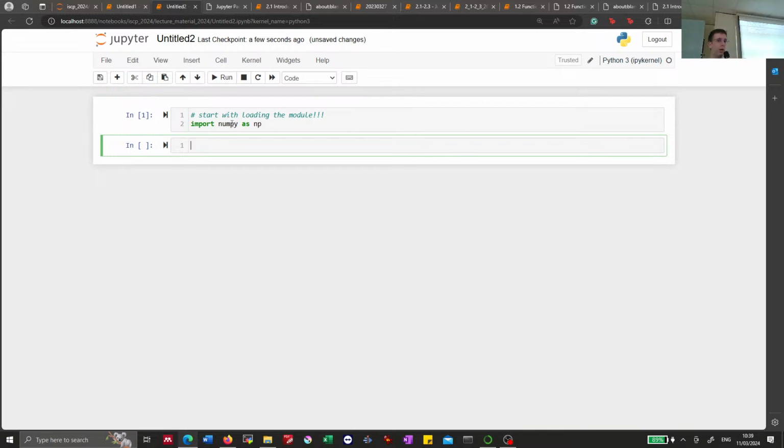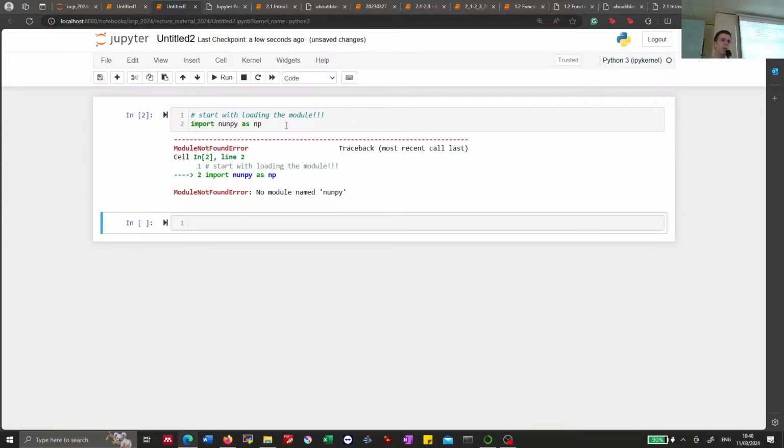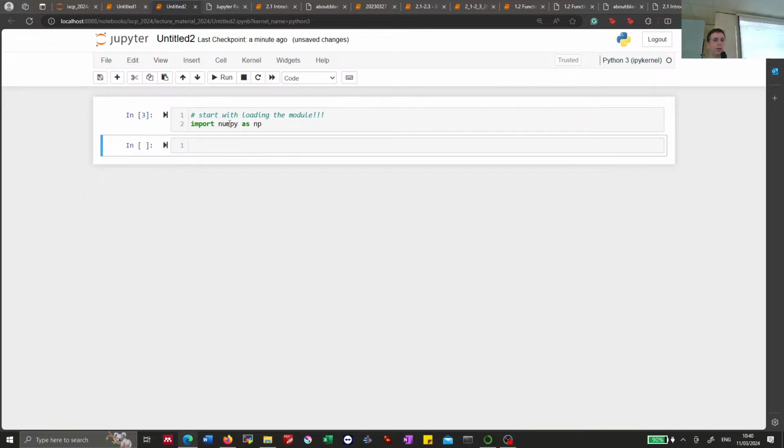Well, first of all, there are no error messages, right? I can make a mistake on purpose. I try to load numpy with a wrong spelling, try to abort it. Okay, error message. The error message is very clear. Module not found error. It literally says here what's the problem, right? No module named numpy. When I look at it, oh yeah, I'm stupid here. Numpy. Okay, try again. So very good. How do I know that numpy is working?